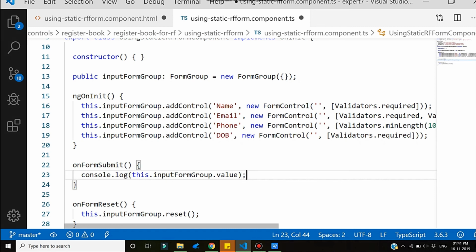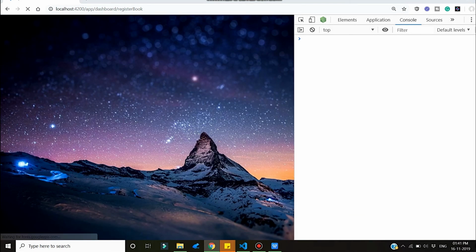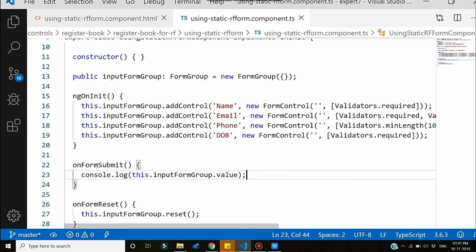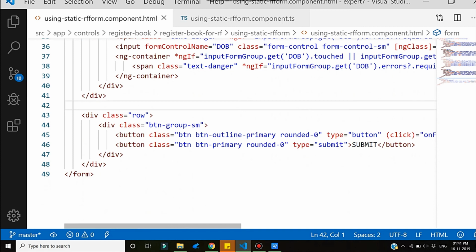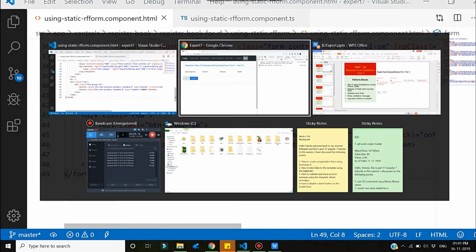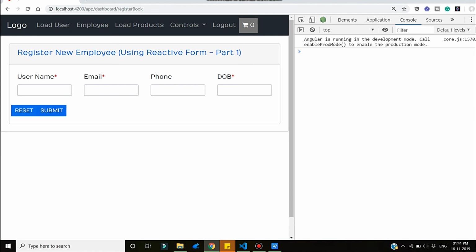So now save the page and open the browser over here. Okay, so I need to put some break in between the button and form control. So I'll put one break element.